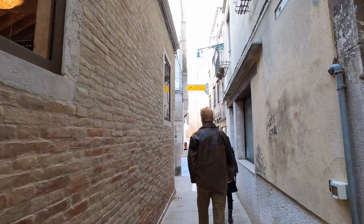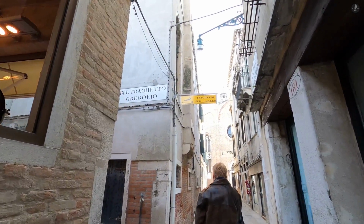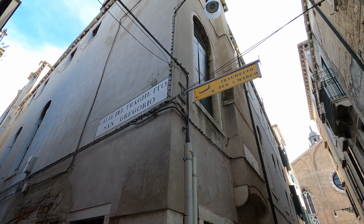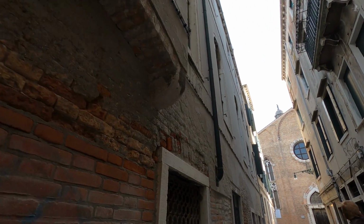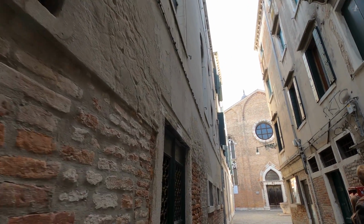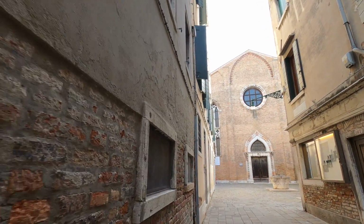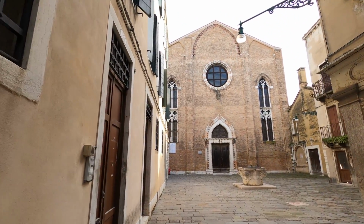Now part of the modern nation of Italy, Venice certainly provides everything quintessentially Italian that visitors will want to experience. But there's of course something entirely unique about this city in particular. And while we're now beginning to wrap up our epic walk through Venice's history, there's still much more for us to see as we make our way into the very bottom corner of the historic city centre.